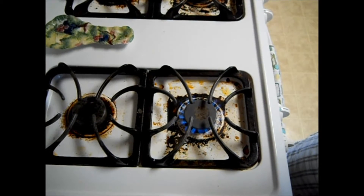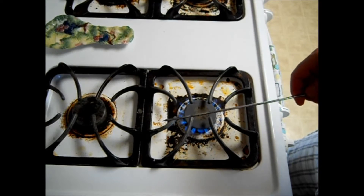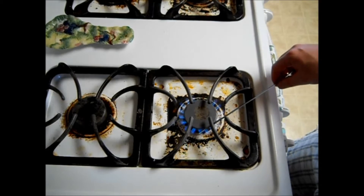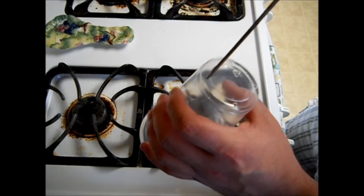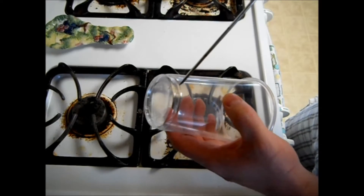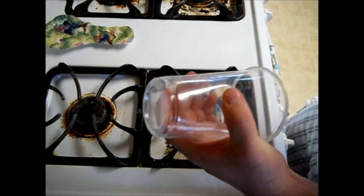Alright guys, the first thing I'm going to do is go ahead and poke holes into my plastic cups. I didn't show this part in my tomato video and some of you wanted to see how I did it. So don't mind my dirty stove here, but I turned on my burner. I'm going to heat up this metal barbecue skewer — I use this specifically for burning holes in these cups. You probably don't want to use this for food afterwards. When I think it's hot enough, I'm going to go ahead and poke four holes at the bottom. You can see how easy it goes through when it's hot. Then I'll heat it up again and put four holes along the very bottom ridge.